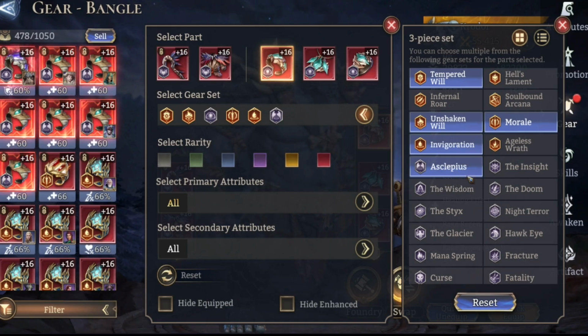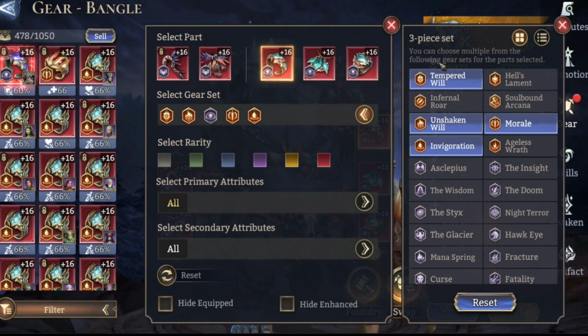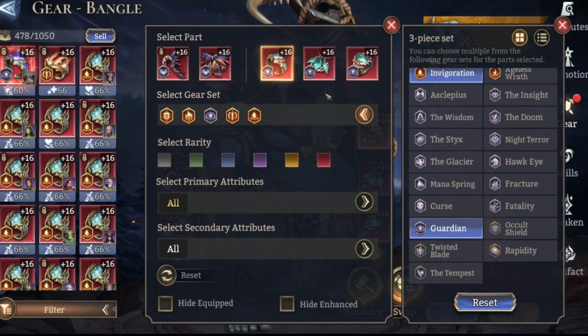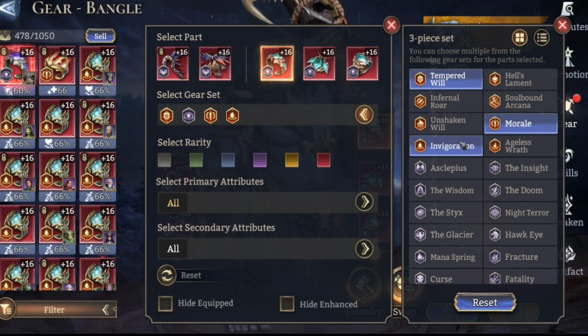Asclepius is okay, I guess, as well, if you're early game and you're just looking for that HP percent. But every other set, you're not getting anything out of. These are definitely the big 5. Guardians, usually you have some Guardian gear early on, so I would definitely recommend getting that into them right away. And then if you were lucky enough to get either of these two already, definitely one of those.